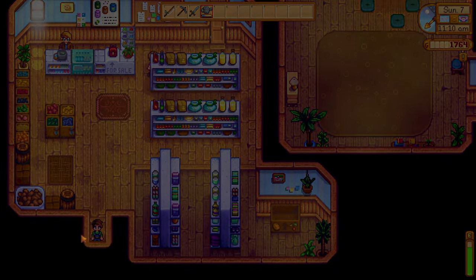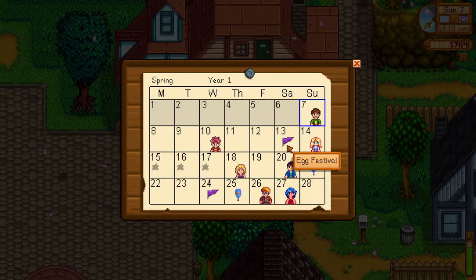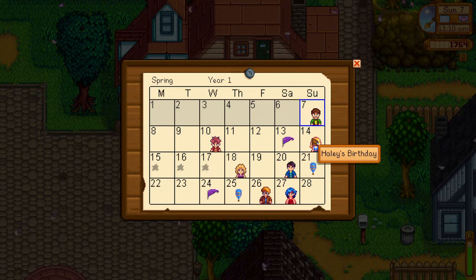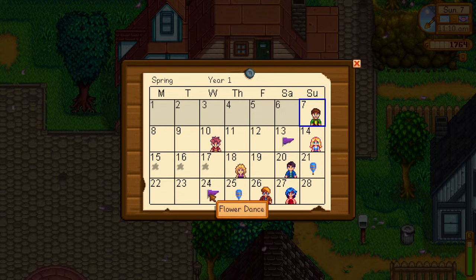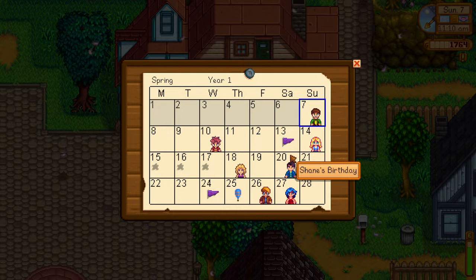Okay, so Easter is where we need to get. Easter is on the 13th. That's 1, 2, 3, 4, 5. It means I should be able to sell on Friday, right? If I plant today, I should be able to sell it on Friday, then have all the money for strawberries at the egg festival, right? The predictable pattern was nerfed? Oh, okay, that's not bad.